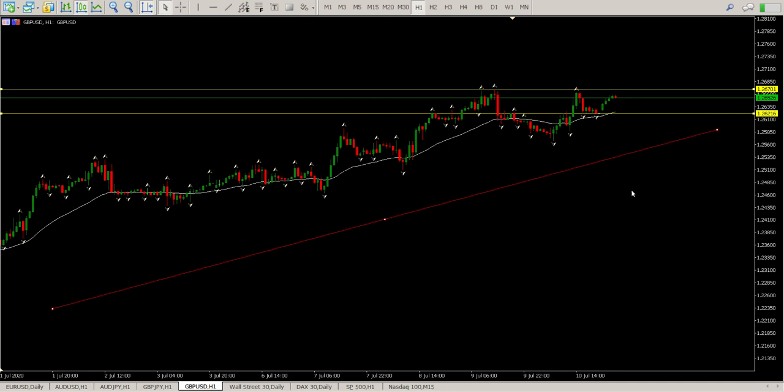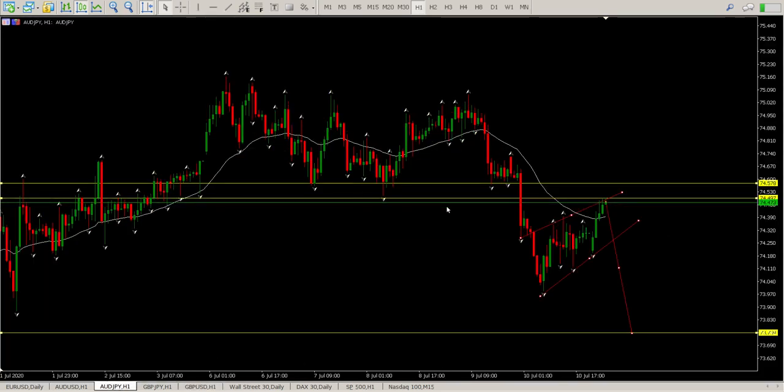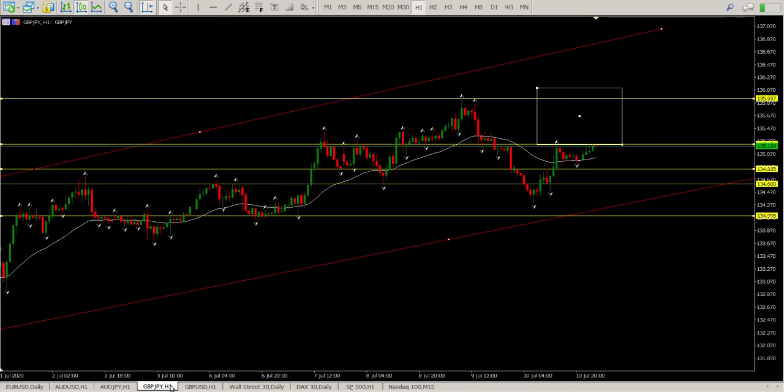Okay, so anyway, that's my Forex setups for today. I think the ones that I'm really watching very closely is EURUSD. I do see something transpiring there. And Aussie dollar, Japanese yen is another one which we could see a continuation of this move to the downside at the moment. And the other big one that I'll be watching is this pound Japanese yen at the moment. I think we have a pretty strong setup brewing in this one as well.